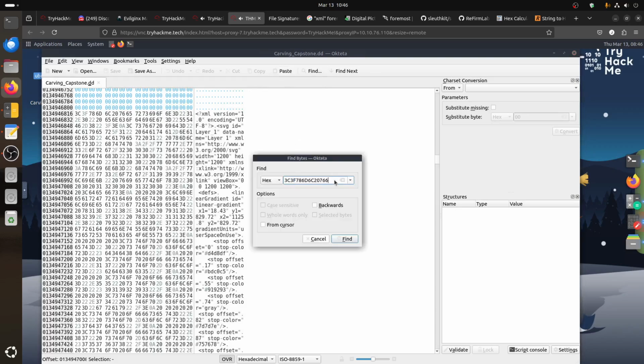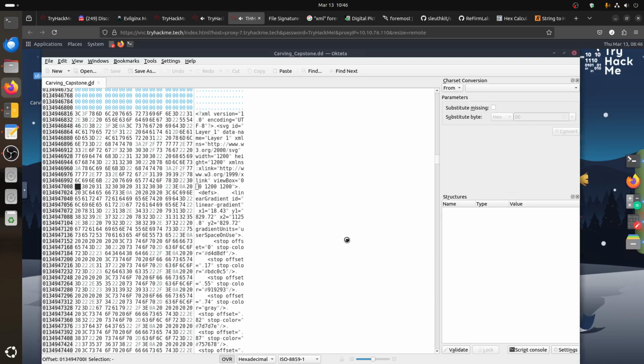If we do that, I'm not sure if we'll find it. It said no, but if you look at the beginning, it says XML version equal 1.0 encoding UTF-8, and then we have SVG. So now there is a different story. It looks like XML, but there is an SVG inside.